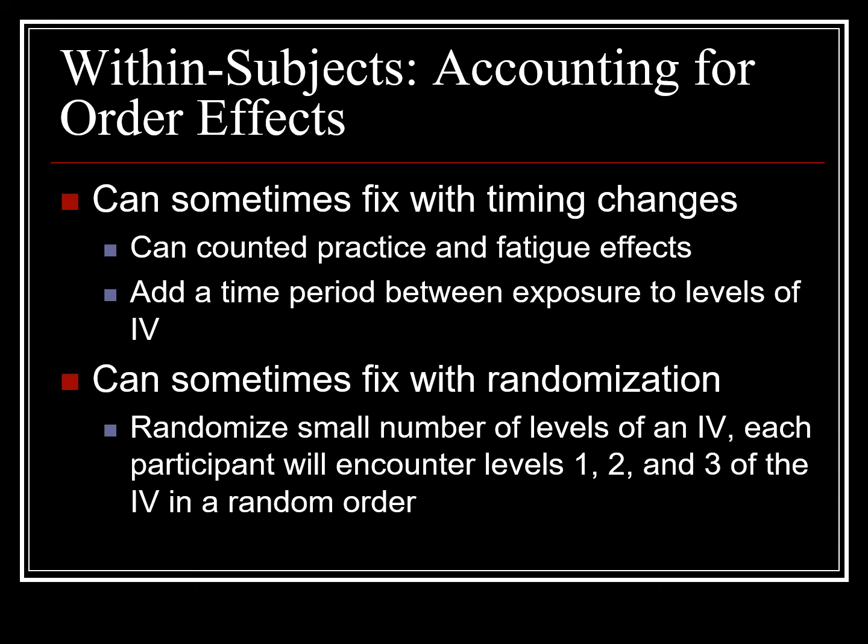So we have a bunch of participants. Let's say we have a sample of 30. We bring them in and expose them to the first level of our IV on week 1. They experience the study. They experience our IV, at least 1 level. They then fill out the DV and they're done with the study. We then bring them back a week later and have them do the second version of our IV, in other words, the second level. And then again, once again, a week later, we have them come in for the third.